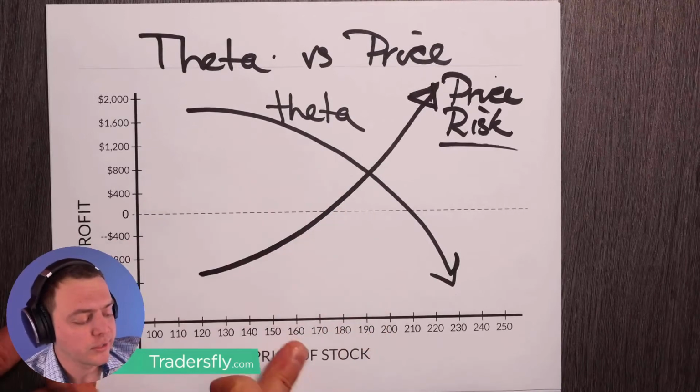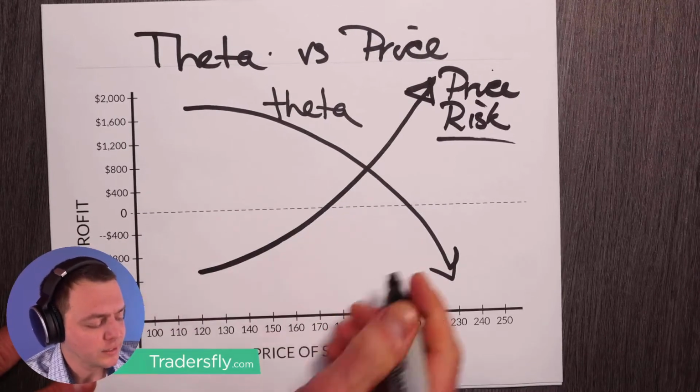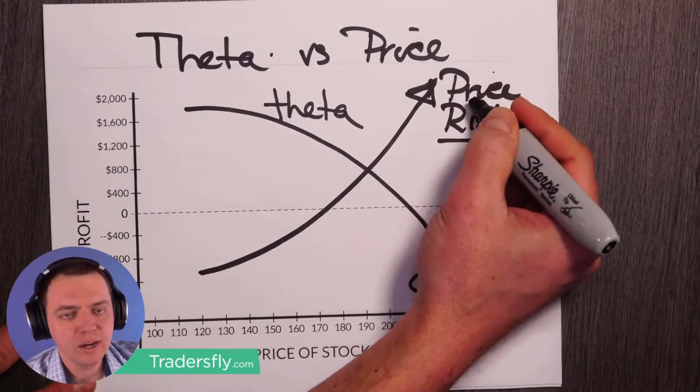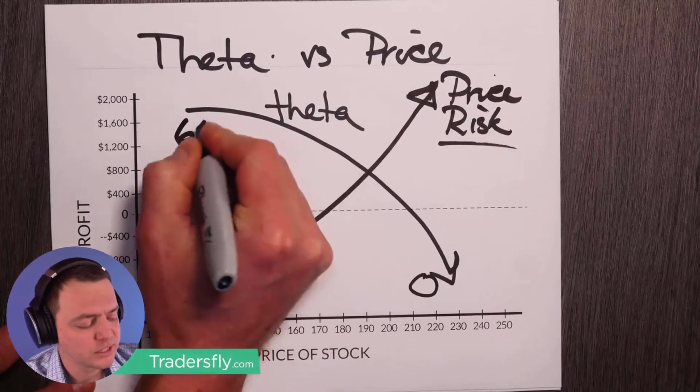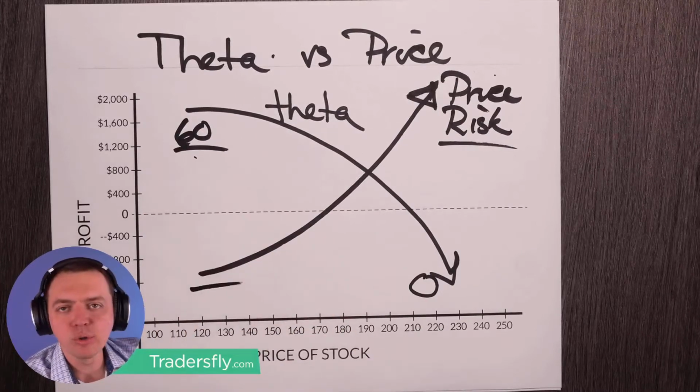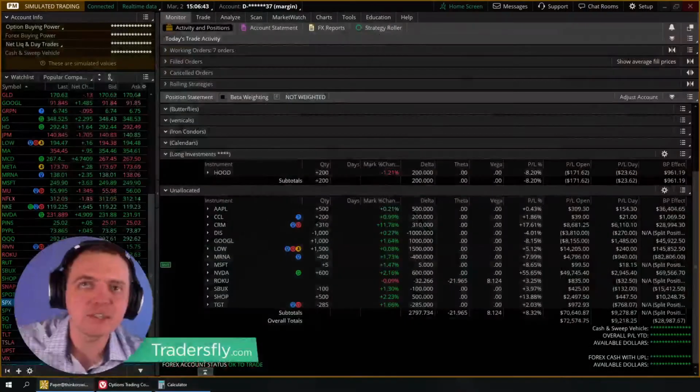So when we start looking at things like this, people don't recognize that when you're doing a 0 DTE over here, you're at the extreme end of a high degree of price risk. When you do a 60-day option, you have a lot less price risk. And I'm going to show you the decay here in just a second. Let's take a look at this right here.